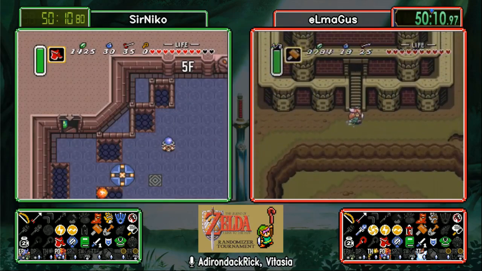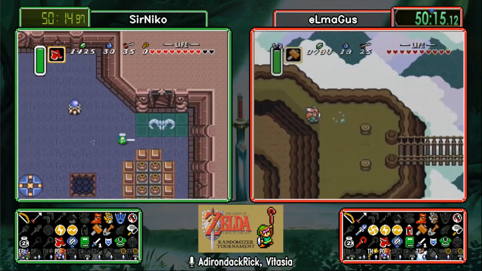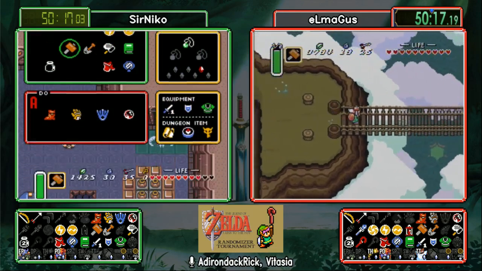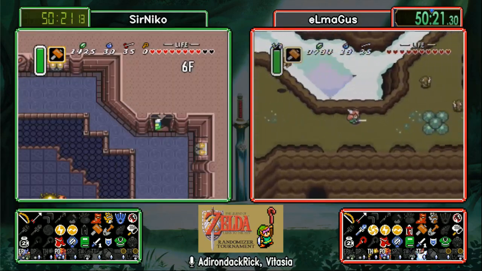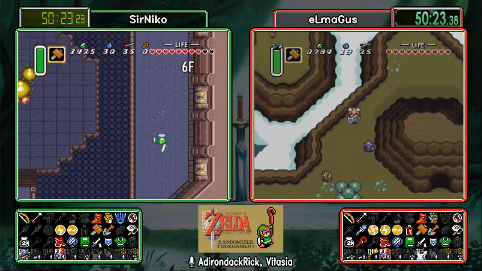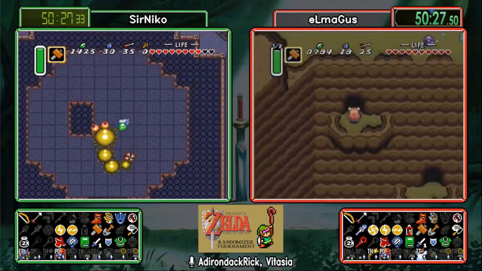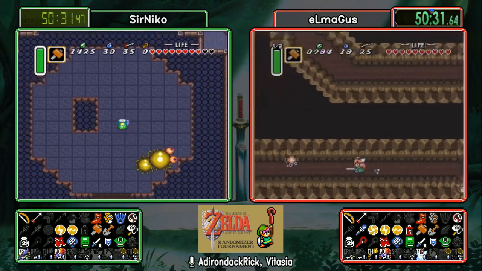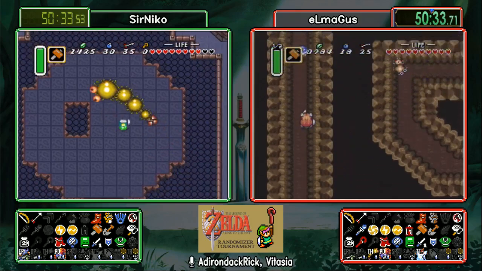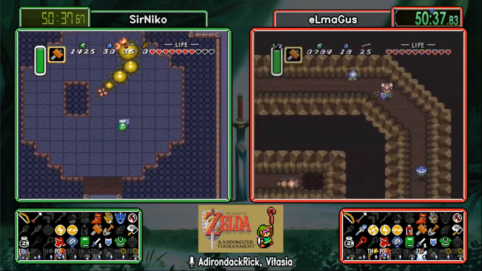Nope, and we'll see eLmaGus on his way over to the east side of Death Mountain, going to make use of the hammer. And before he does that, he's going to see what's up on the island. And what's on the island is another 20 rupee. Because why not? Not going to have many 20 rupees left over in Ganon's Tower by the time we get there, huh? Oh, don't worry. They'll all be replaced by blue rupees.